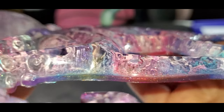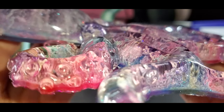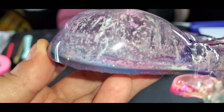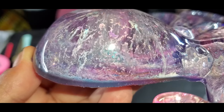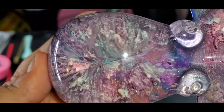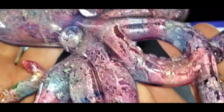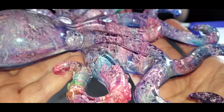Look at it, it dropped down, did the Petri dish thing. I was worried about the metallic inks, but don't worry about the metallic. Look at, oh my God, how cool is his head? You guys, I love him.